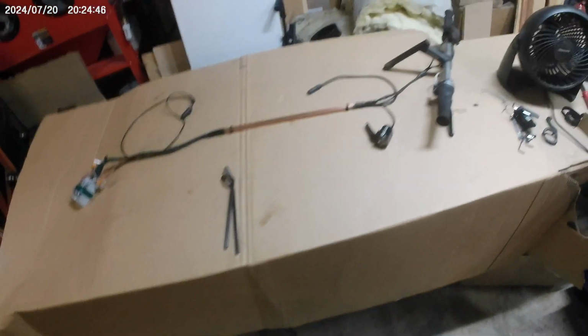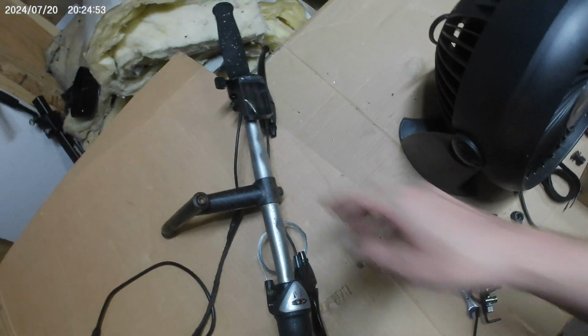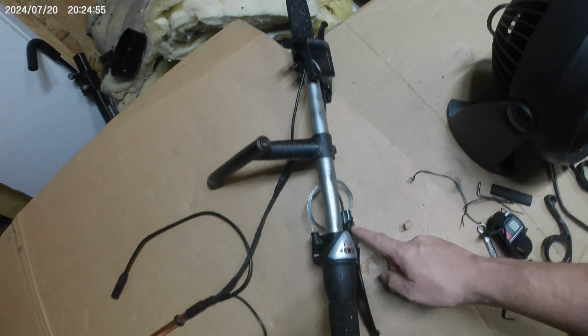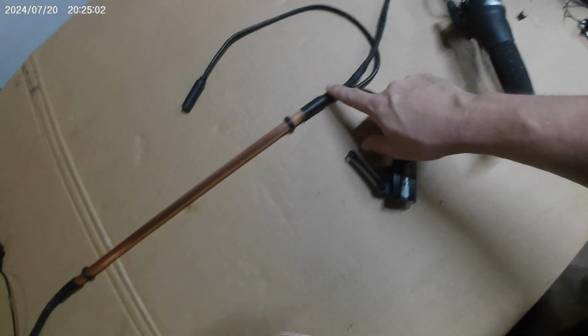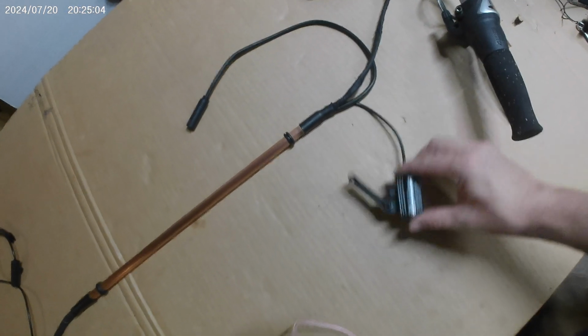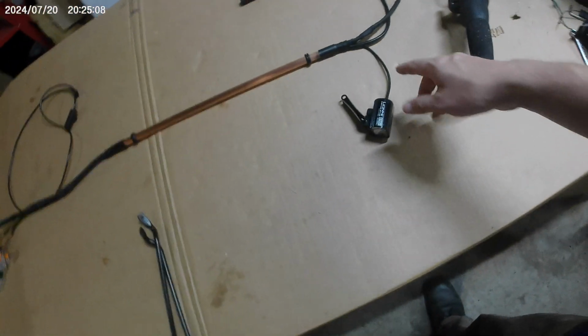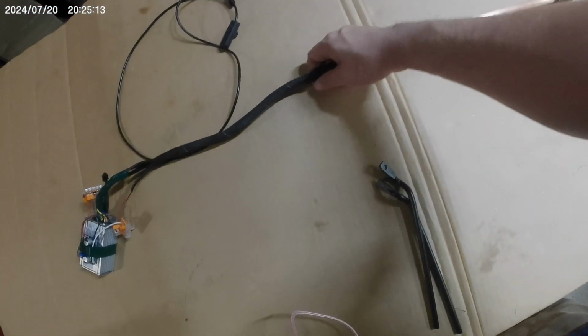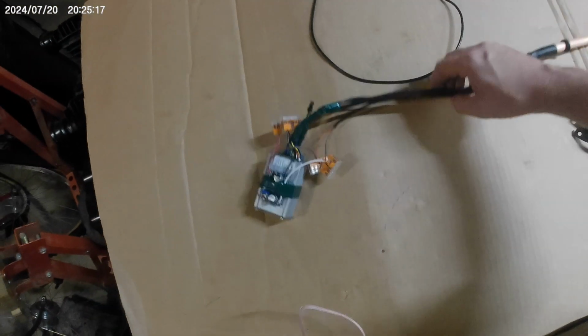Back outside, this is the complete wire harness. So, we've got the display, both brakes coming together into this cloth wrap, which goes back into here. We've got the headlight sticking out one end, the motor wire coming out that end, and then we go through this pipe to another cloth wrap that carries everything.